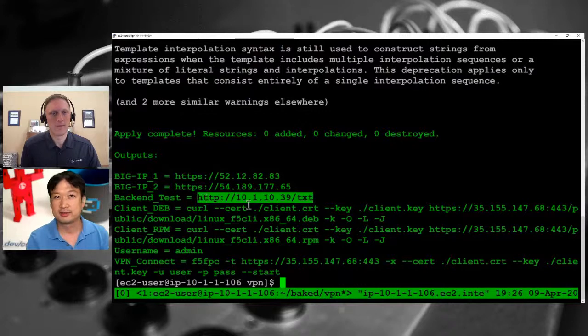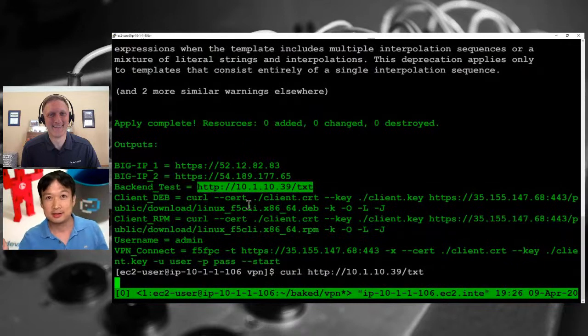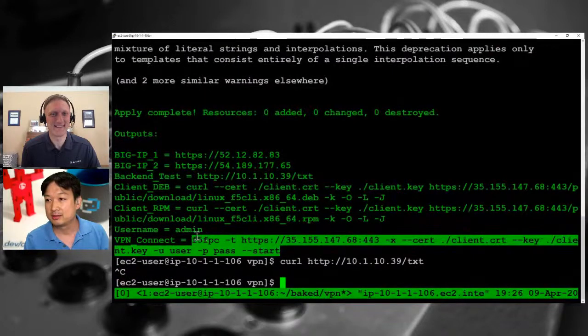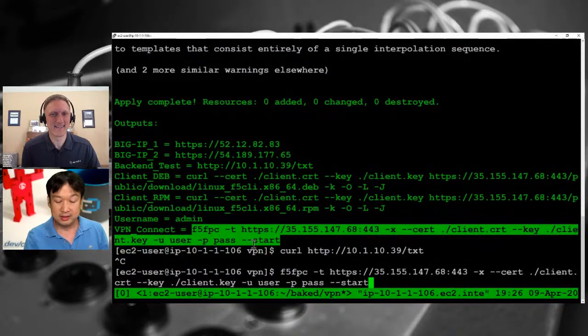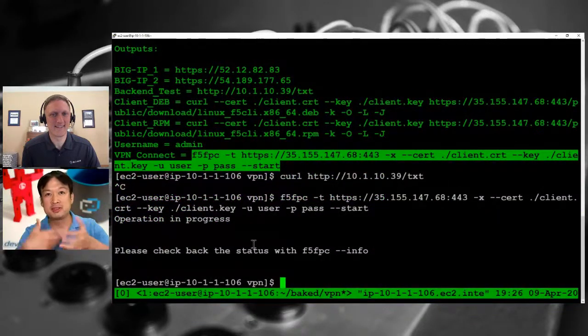I'm living dangerously because I've honestly forgotten which directory I'm in. So in this case, this is a private address, and all I'm going to prove right here is I can't connect. It's not there. I don't have a VPN connection. But now what I'm going to do is this fancy command line saying, hey, use this client certificate, connect in there. We do a super secret handshake to make sure that everything's secure.